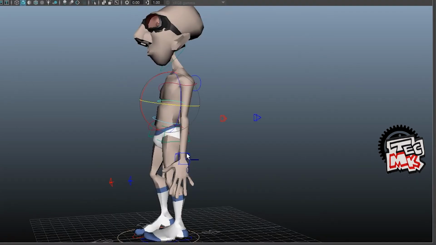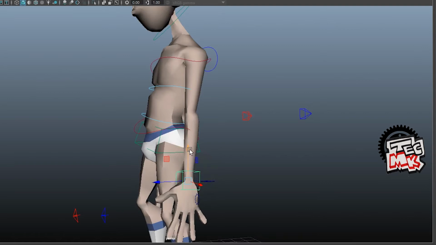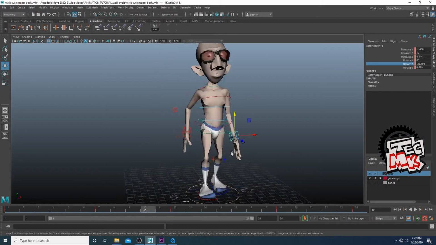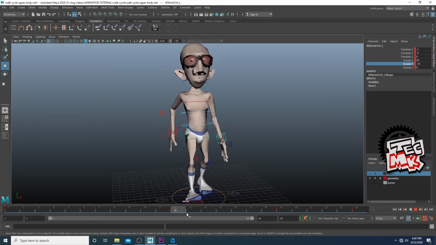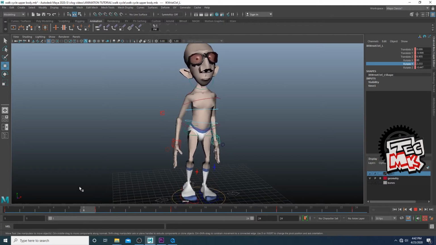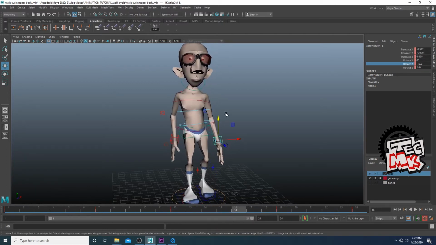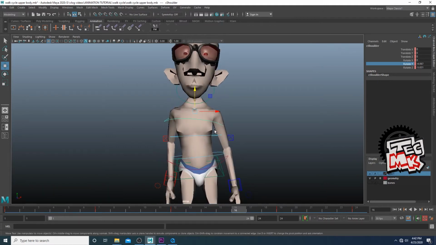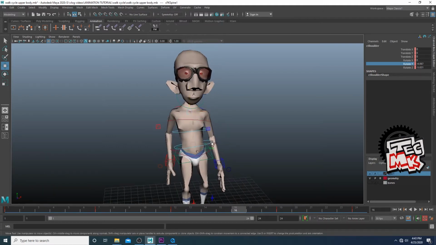Here we can see that the hand became perfectly straight. We'll take it up a little. This is the basic body dynamics. Usually when a man walks, there is not so much of undulations in the body, but just to show you in a better way, we have done it. Now it is up to your liberty to reduce and increase the properties or the controllers, the values are there.